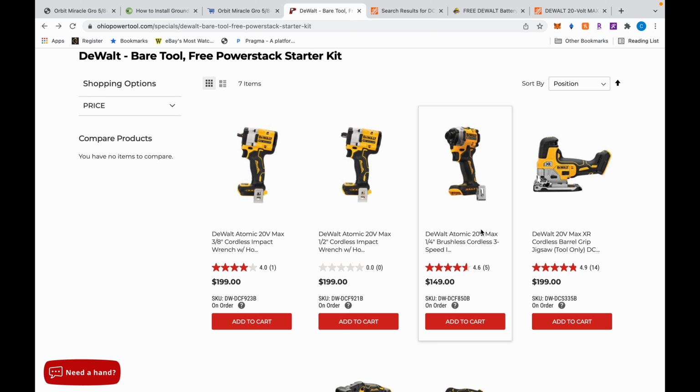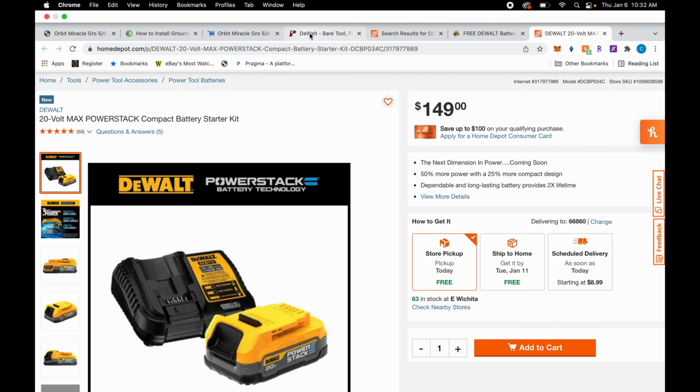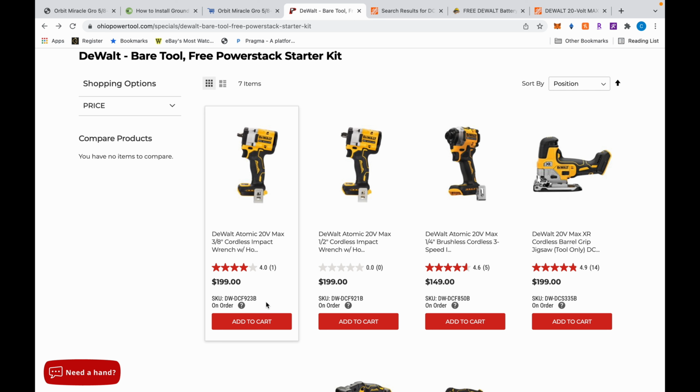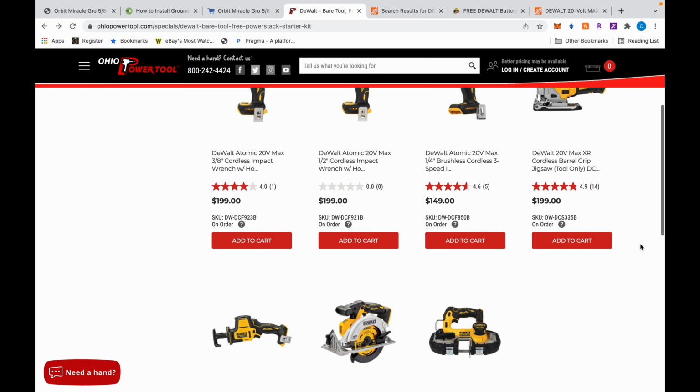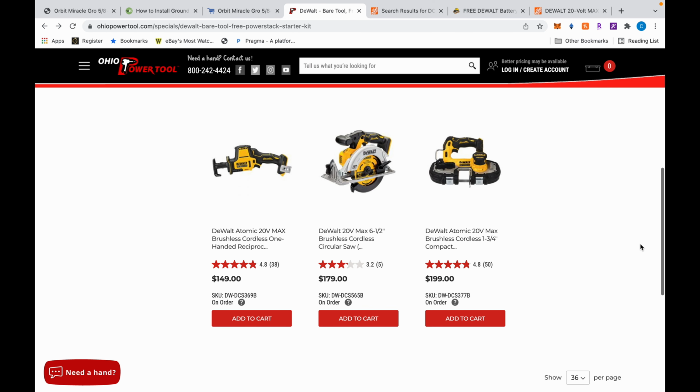The extra $50, you get all of that, and that's worth it. That's a good deal. That's a solid deal right there. So then you have the jigsaw, and you have a one-handed reciprocating saw. You have a 6.5 inch circular saw. Okay, so keep this, not the 7.25.